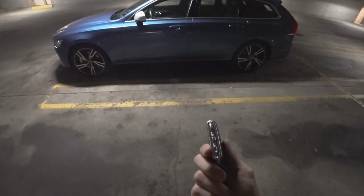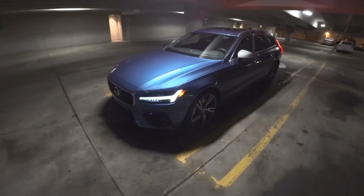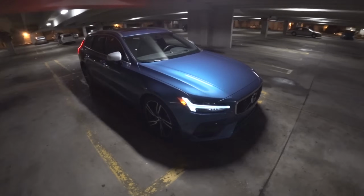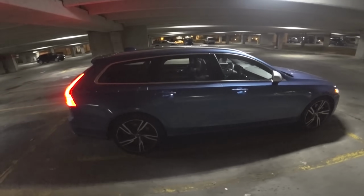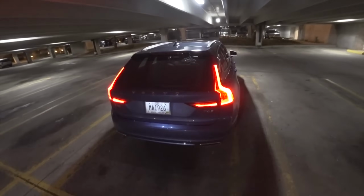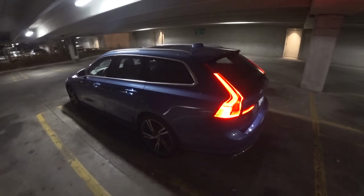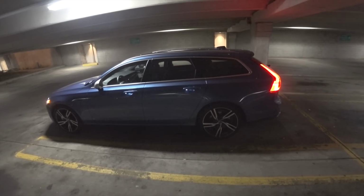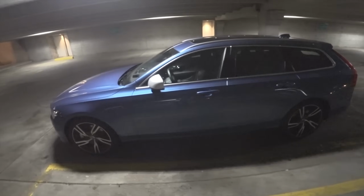Nice key too. Yeah, the front end on this thing is just beautiful. It's pretty big too. This is a massive car. It's so long. This is the same platform as the XC90, so it's a pretty big vehicle, but it definitely takes up a lot more space than you would expect. But as a result, you get a lot of room, and for its size, it really does hide it in the handling department. Cool, just gorgeous. Look at these mirrors too.